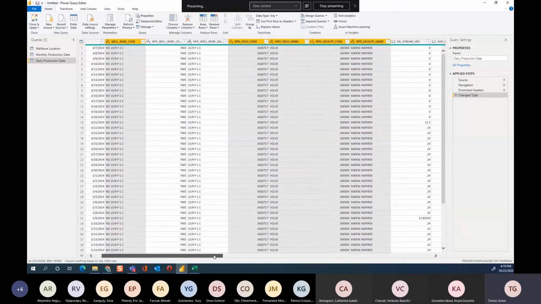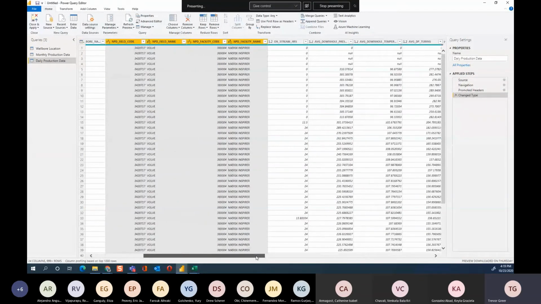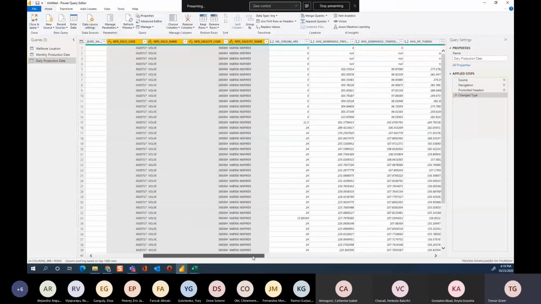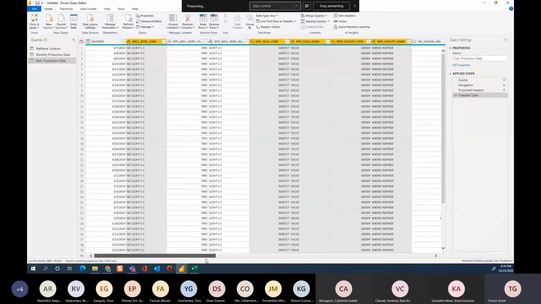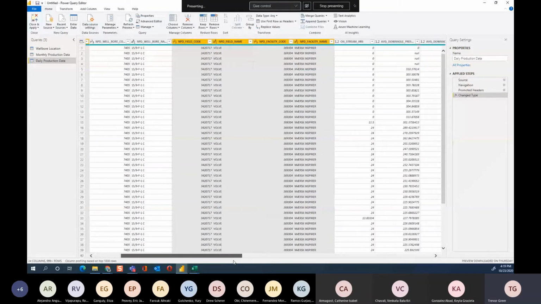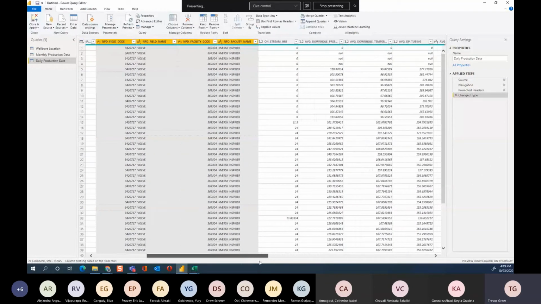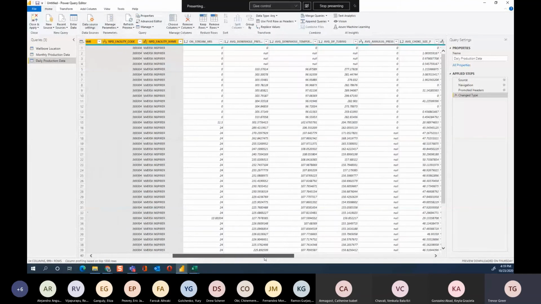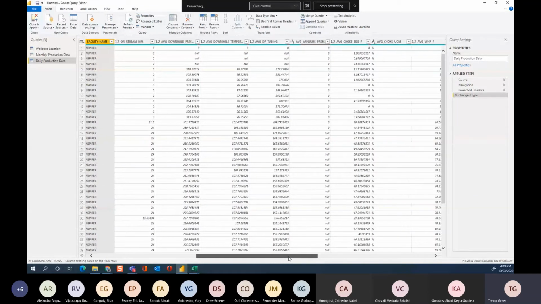So I want to get rid of the columns that we are not interested in, those that are not useful for our data, which are going to be these ones: wellbore code, NPD field name, field code, facility name. Those are all the same thing for every row, so we're not interested in displaying those. We want the ones that are actually going to show us what data we want to present.